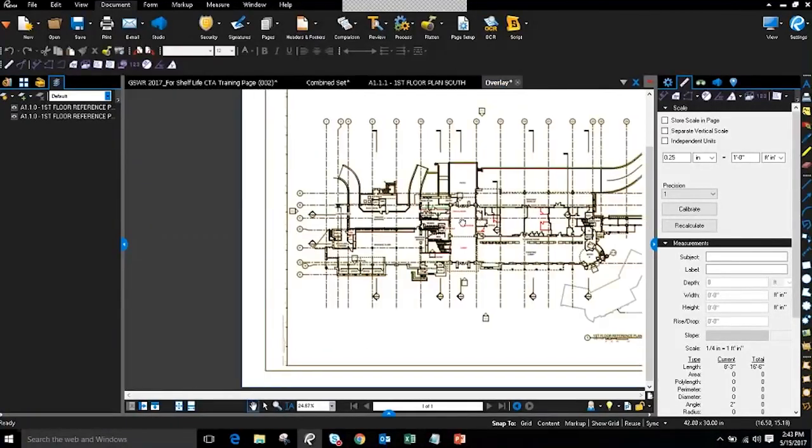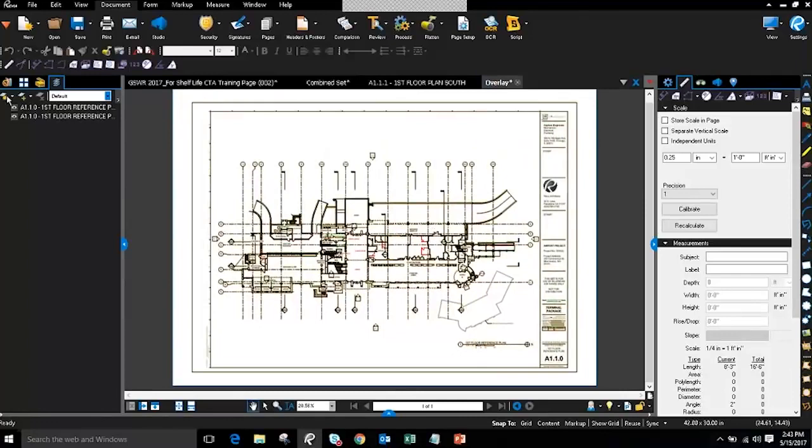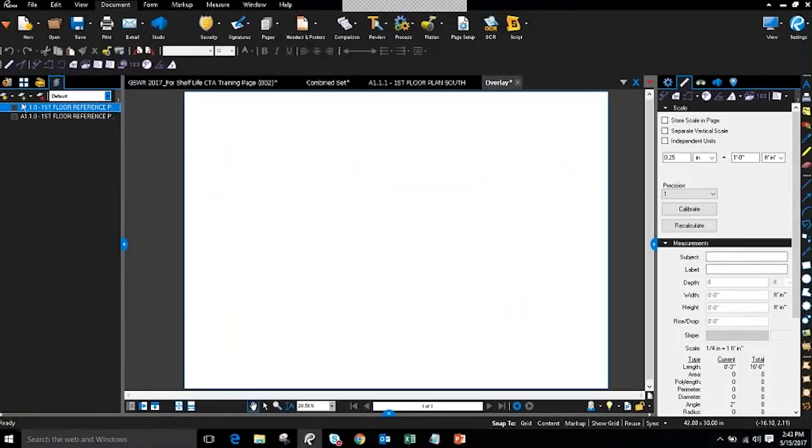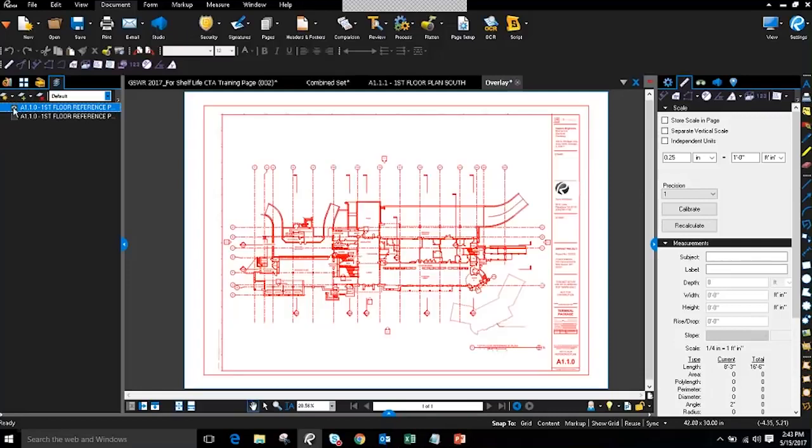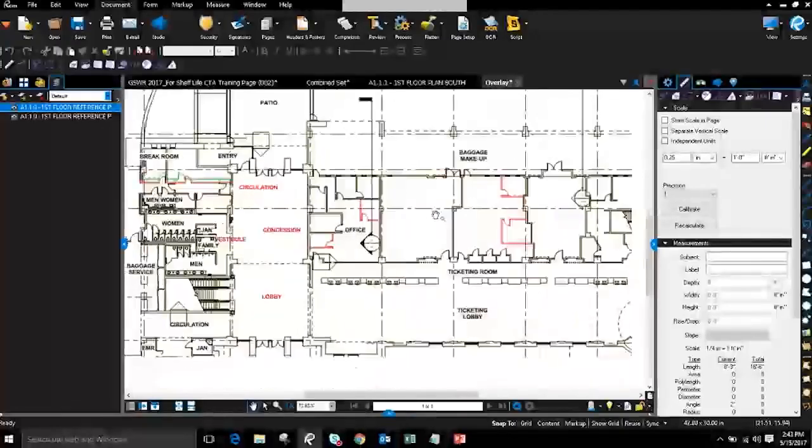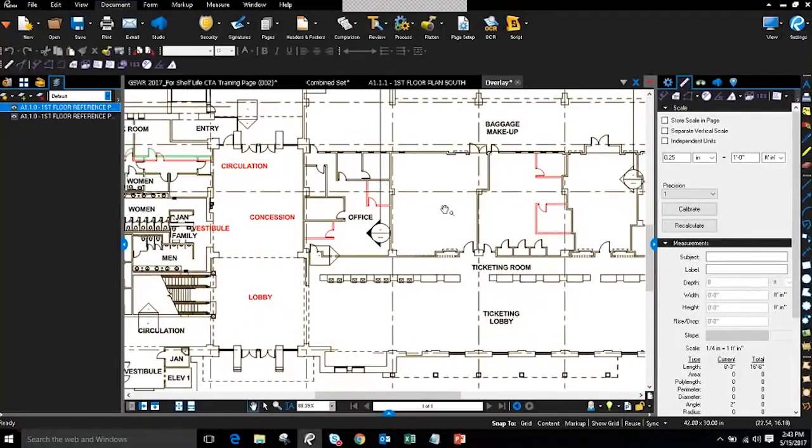And again, if I zoom out just to give you the whole picture, it's just a blank PDF with 2 layers on it. The blank PDF here with the original layer all in red, the revised layer here all in green, and again, when they stack one right on top of the other, matching content is black, and that way those changes just pop right out at you in color for you to be able to easily see what's changed.